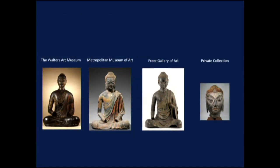And I will conclude with the idea that the most important thing I learned out of this was not to think of lacquer as having a set structure, but to remember that when you're dealing with a sculptural process, it is the art. You have to think about the artist's intent as you look at your samples.